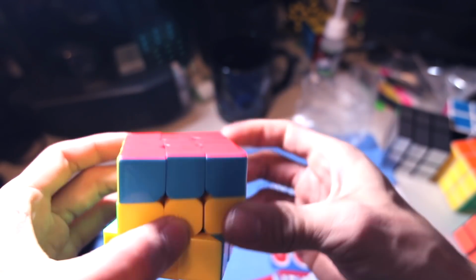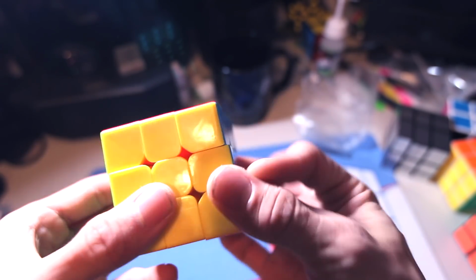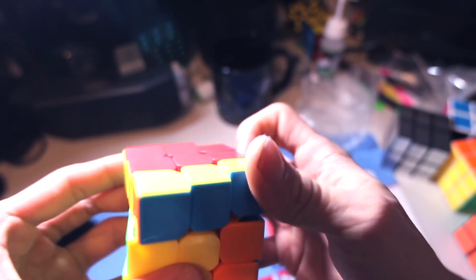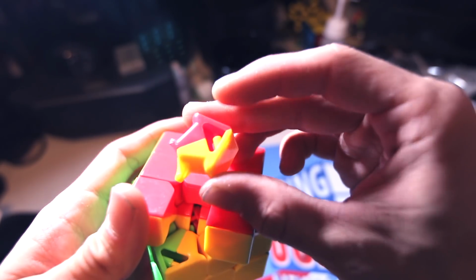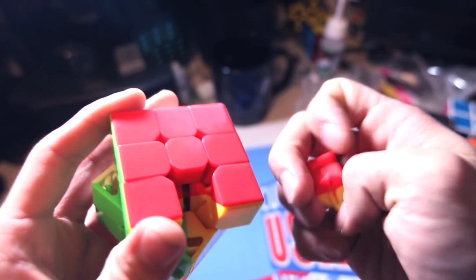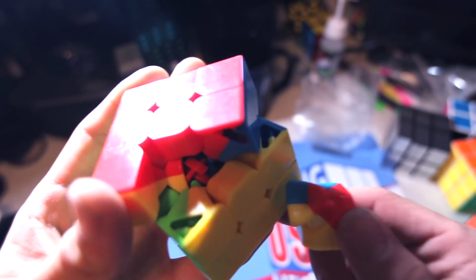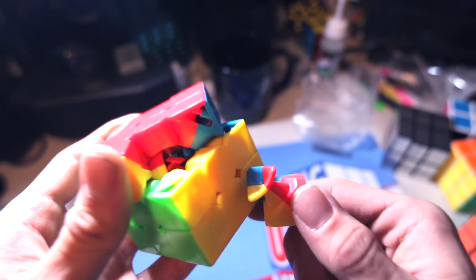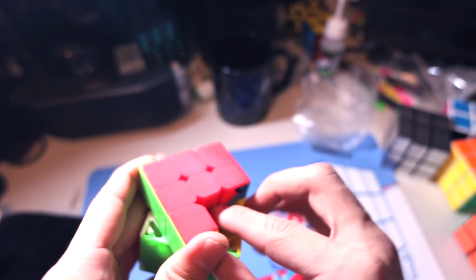I don't know. It's a really weird cube from a gone era. I remember when this came out, like 2013 or something. This one is supposed to compete with like the Moyu Weilong, Aolong, all that. And then it came out looking like this. Everybody was like, what the heck is that? And of course, you look at the pieces. And those pieces are so strange. Wow. Okay, that looks almost traditional. But then you look at the edge pieces here. That is really, really weird. And it looks like the torpedo of the piece that I pulled out here has come off. So I'm going to have to fish that out of there.